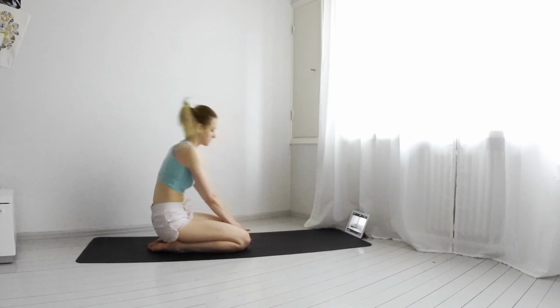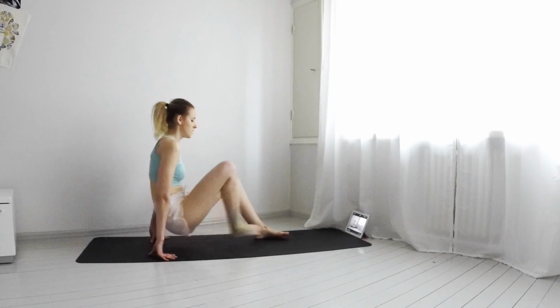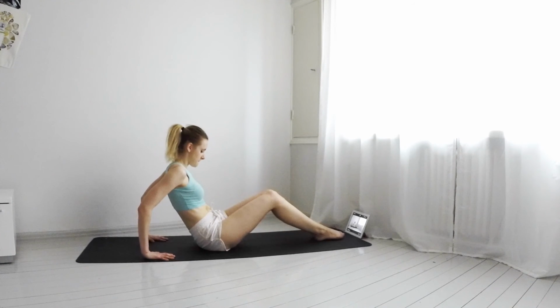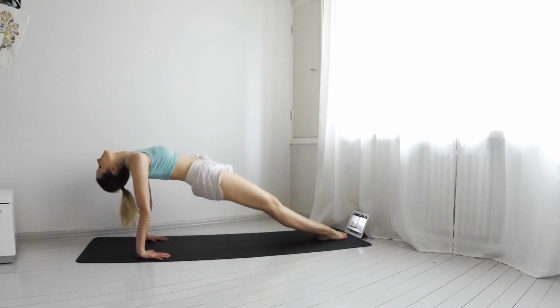If you are either in the headstand or doing a cat-cow, now it's time to come sit down on your mat. Bring your arms behind you, straighten your legs, and push yourself up into an upward-facing plank, lifting up from the waist. Breathe.